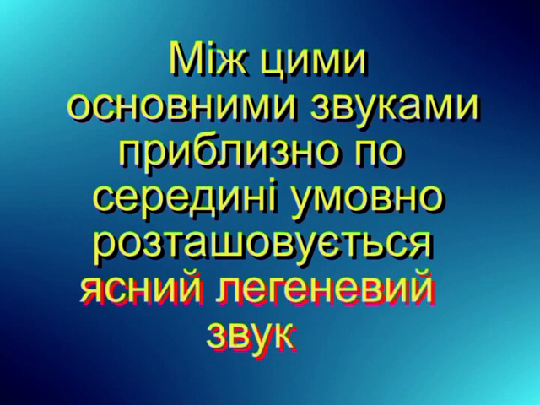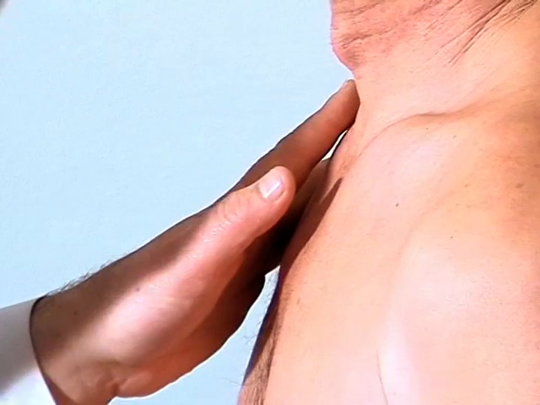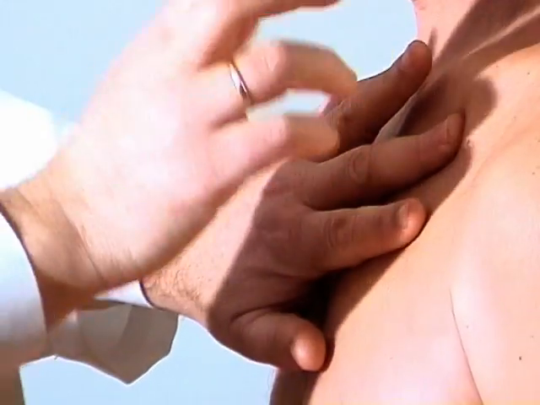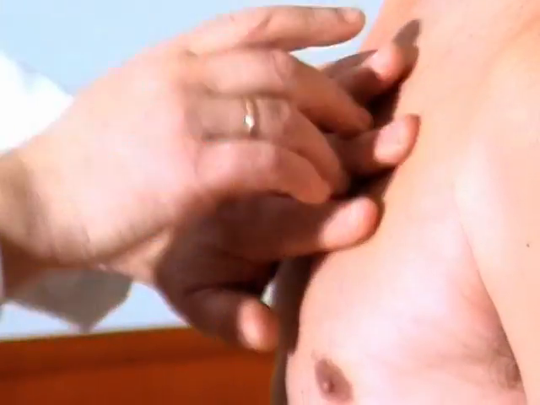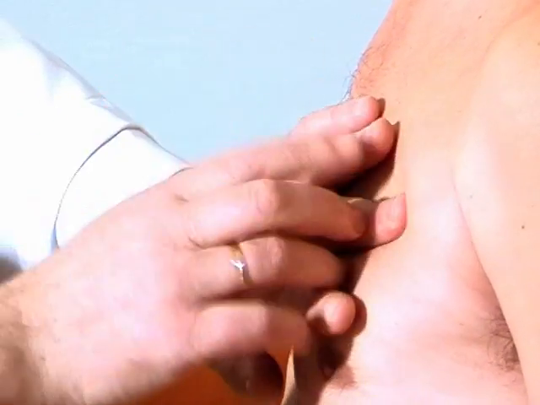Between the two basic tones, there are three other tones. The resonant tone of the lung is loud, long, and low. There are also flat and hyperresonant tones. While carrying out percussion, it is necessary to follow some rules.